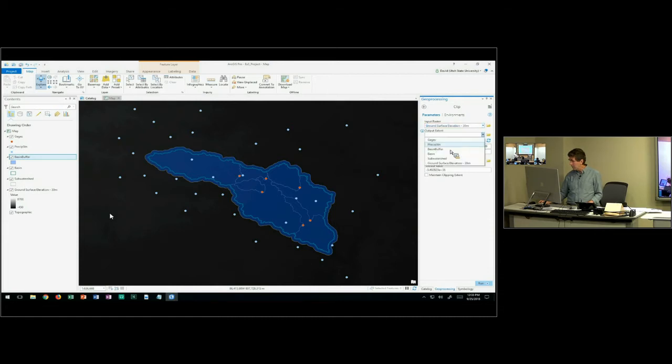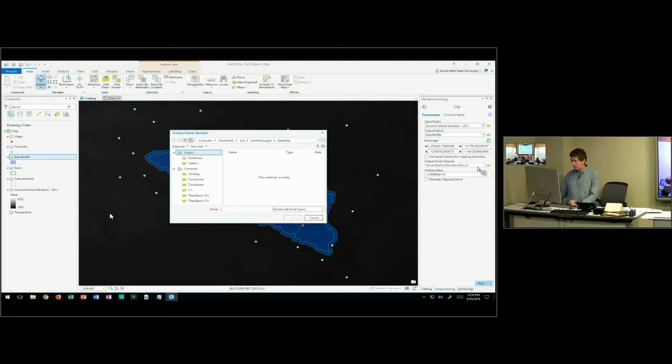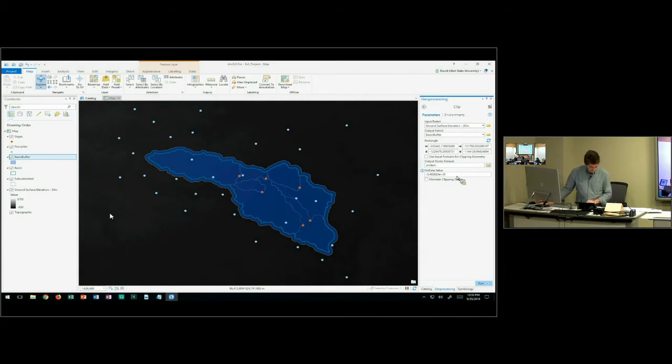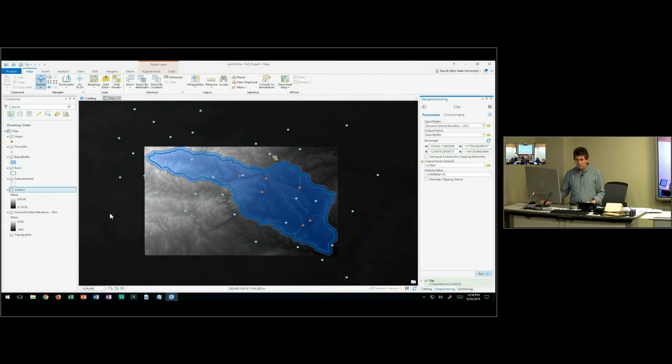The output extent, I want to be my basin buffer. And I'm going to put the result in the San Marcos geodatabase and call it San Marcos DEM. Did I want to set anything else for that? I think that was all. So now I can run. What it's actually doing is sampling this huge data set that covers the whole of the US, and just extracting the part that's going to be the rectangle bounded by the extent of this buffer area. So there we've got these DEMs, and now we can actually turn this.